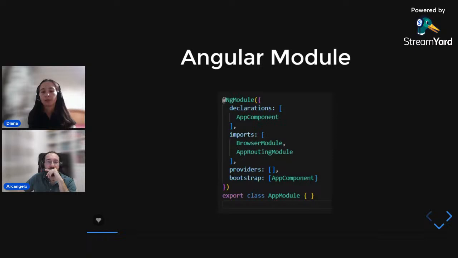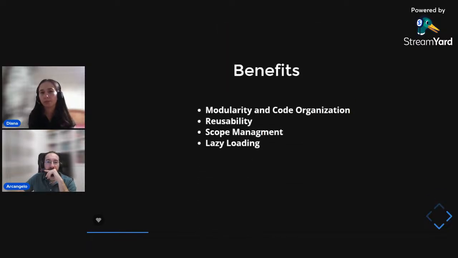But why do we need modules in Angular? There are several reasons. We can see them on the screen. There are, of course, modularity and code organization. Angular modules help you to organize your applications into blocks of functionality. It's especially important if you have a larger application, because if you don't have some structure, it would be hard to navigate and understand the project very fast. Also, we have reusability.